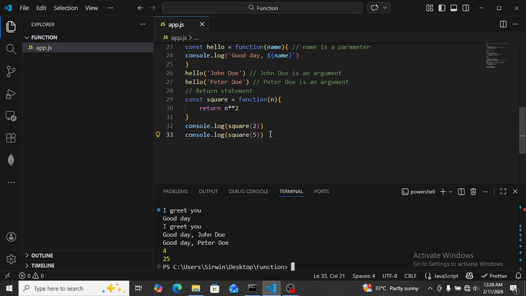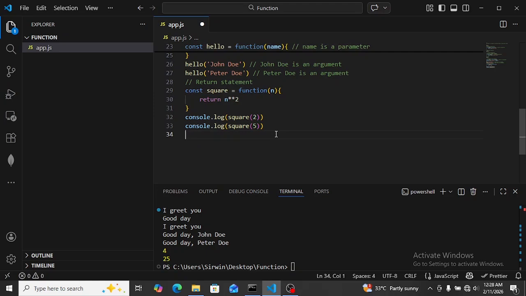So just like now we have a function that is squaring numbers, we can have a function that gets an area, for example, the area of a triangle.